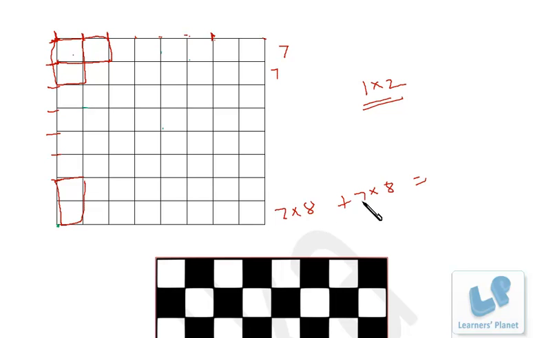Precisely it is 56 into 2, that's 112 rectangles of size 1 by 2, 1 centimeter by 2 centimeter. Maybe 1 is length and 2 is breadth, and maybe 1 is breadth and 2 is length. So this is how we can calculate. In a similar manner we can calculate 1 by 3. Okay, let's see.